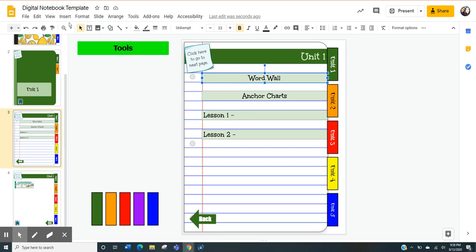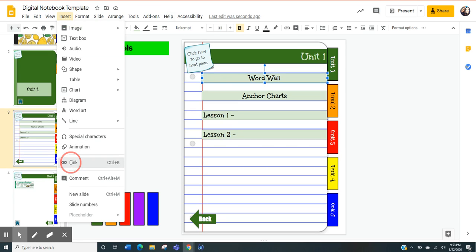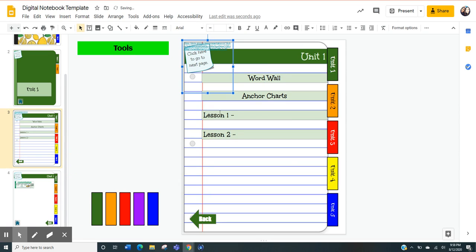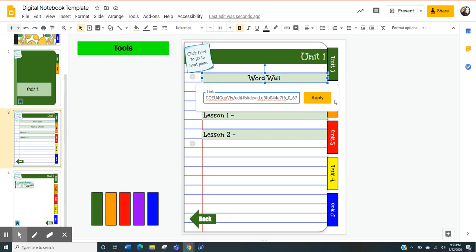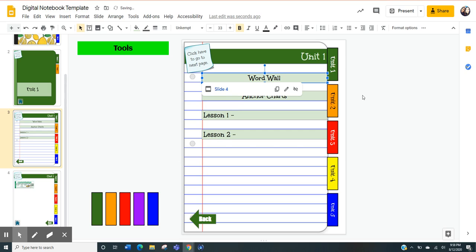So I'm going to go ahead and come up and insert, link, paste. Oh, when this happens, just delete it and do it one more time. Click on it, insert link, paste it, and apply.